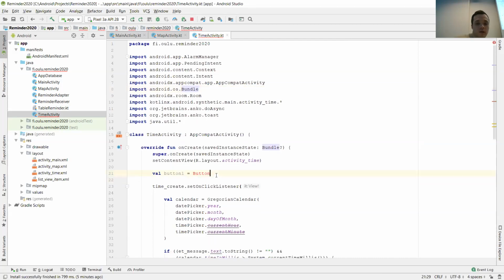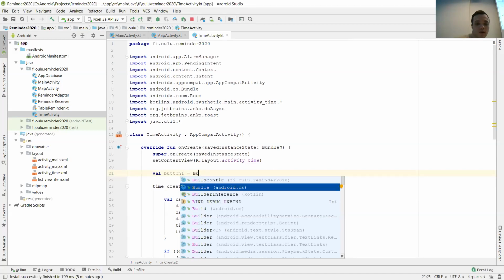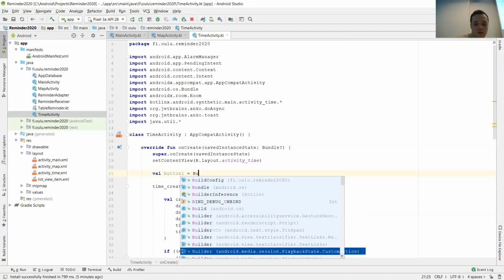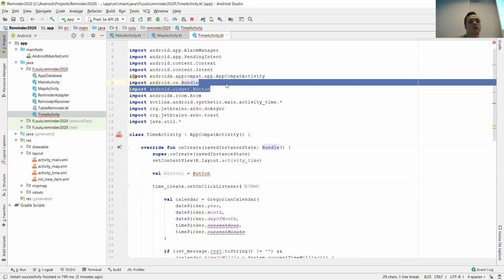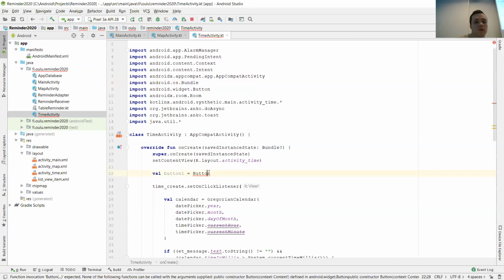So again, when I write something and I highlight it, I click enter and it goes here. So you don't have to write the import line every time. If you just hit enter on the selected item, it goes automatically.